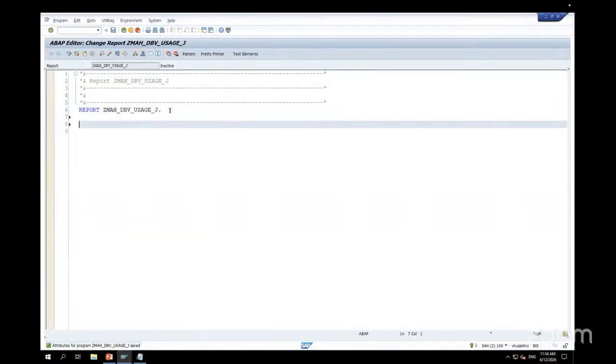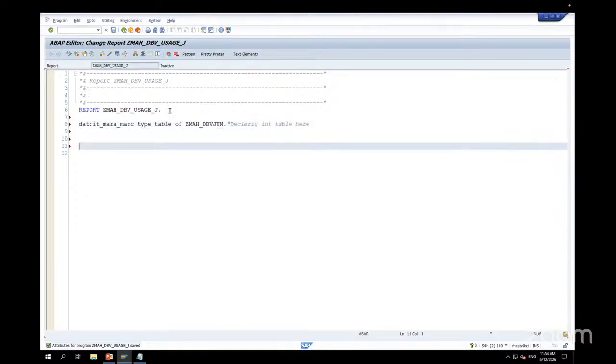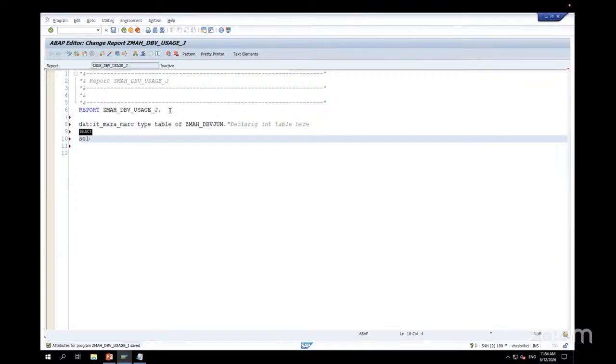You can declare an internal table, IT underscore MARA underscore MARC here, type table of. This is the syntax to declare the internal table. Declaring the internal table. SELECT star.